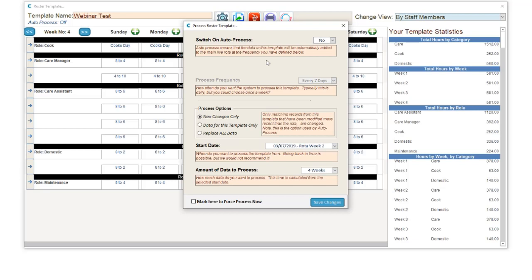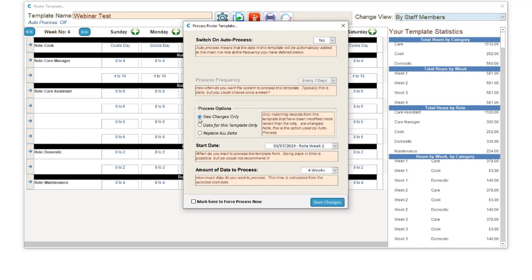So normally if you started them on a Monday, you'd have to pick the next Monday. Okay, that's all gone now. Okay, you can process these whenever you want to. So some of the settings on here, and we'll just skip the auto process for the minute, we're going to go down to some of the process changes.